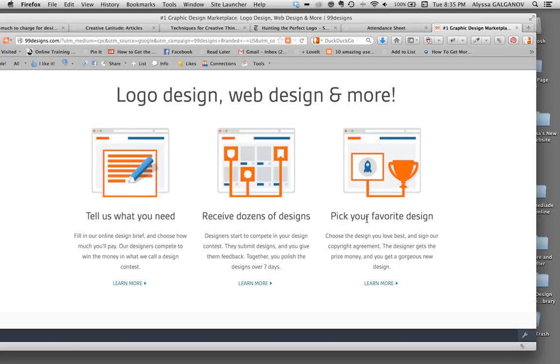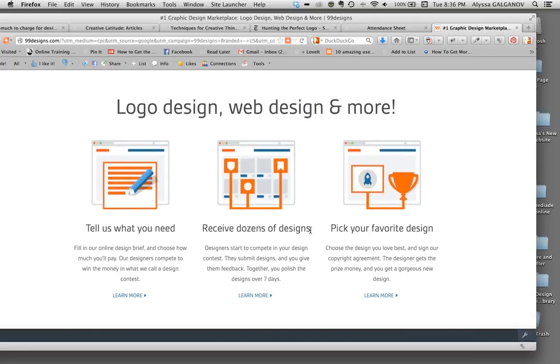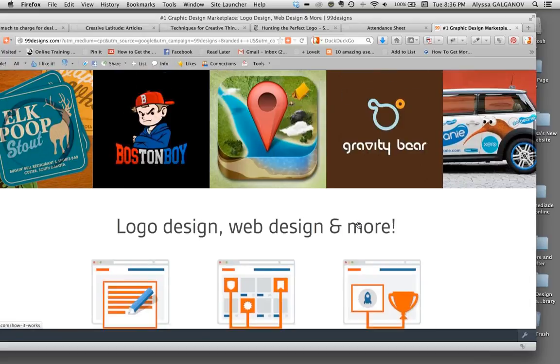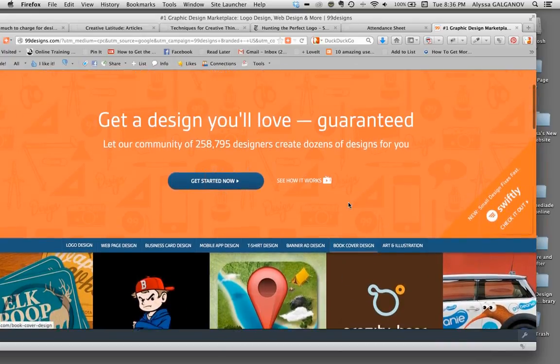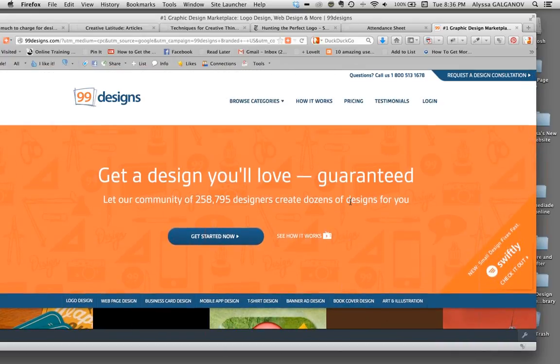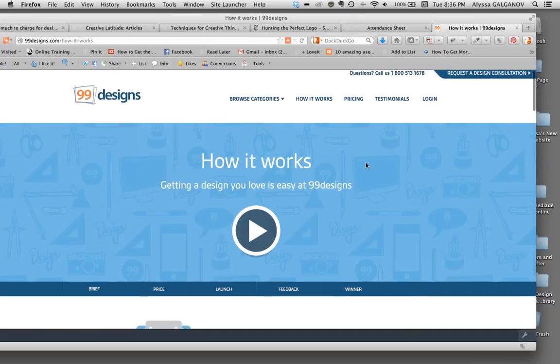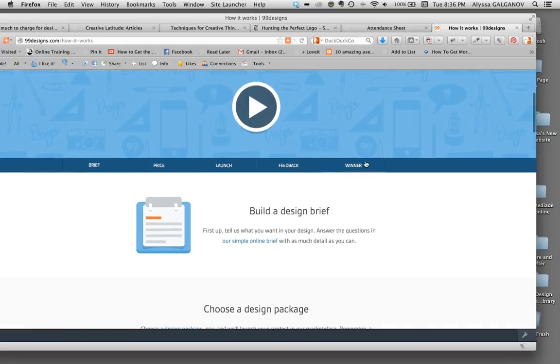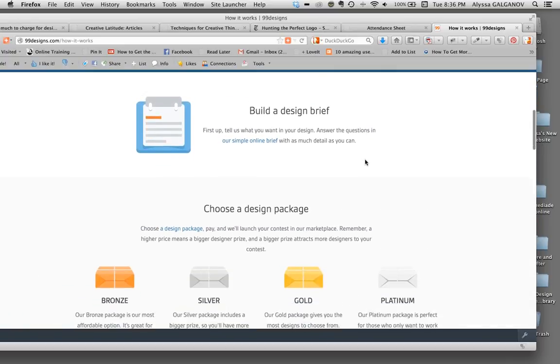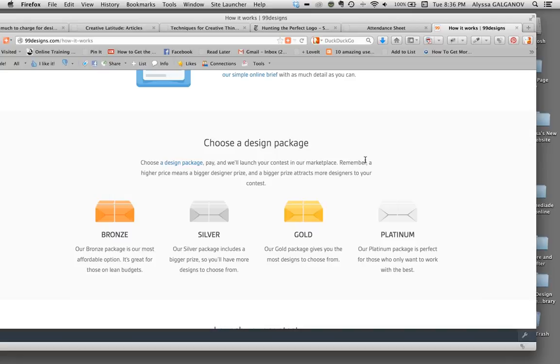So anyway, you can see what this is. This is something that people can also put out there if they wanted, but receive dozens of designs, pick your favorite design, and then whoever wins, so to speak, whatever the client ends up going with, they go through it. It tells you here how it works. And look, here's the build a design brief so that you can give the information that we're talking about.